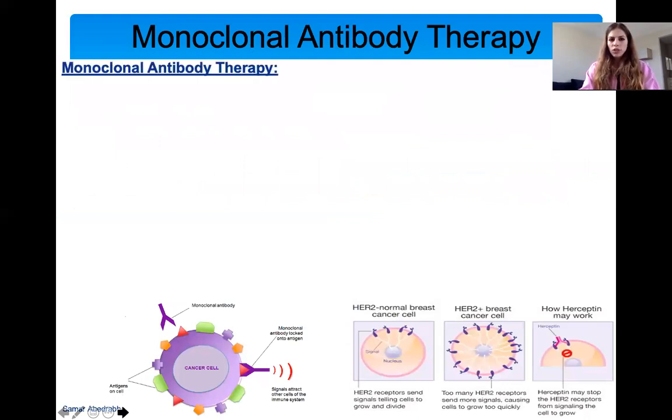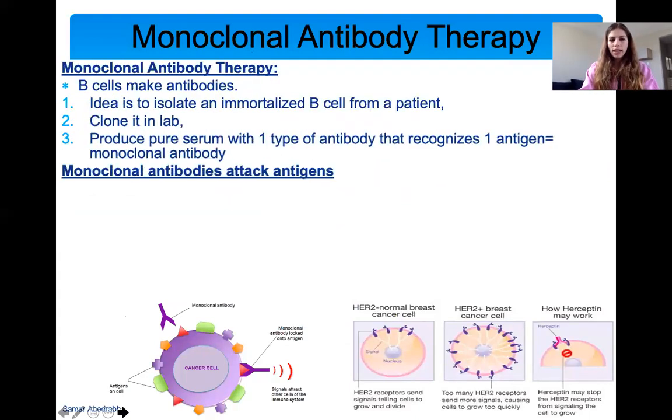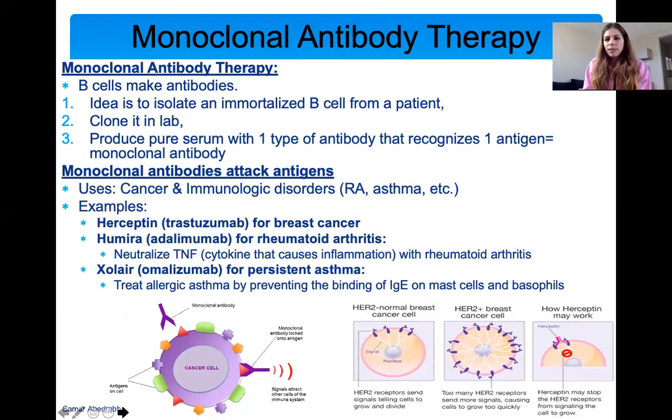Finally, we're going to end this lecture talking about monoclonal antibody therapy. So in the adaptive immunity, we talked about humoral immunity. Humoral immunity has to do with making B cells that make antibodies, and antibodies are great proteins because remember, antibodies target cells that are infected, and antibodies can lead to different things. They can lead to neutralization, they can lead to phagocytosis, they can do a lot of things, but basically antibodies are protecting you against whatever infection you have.